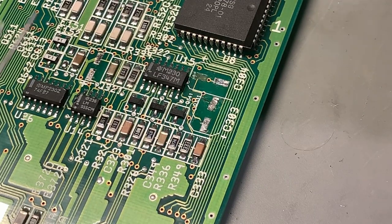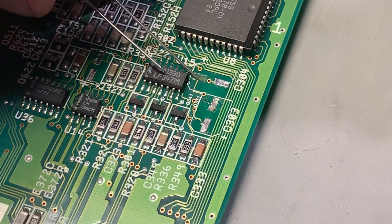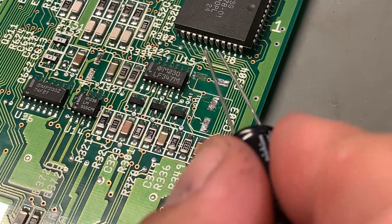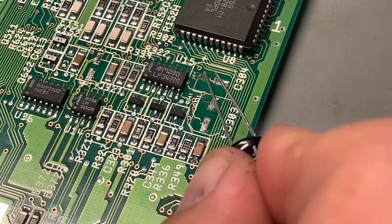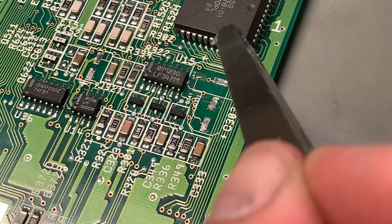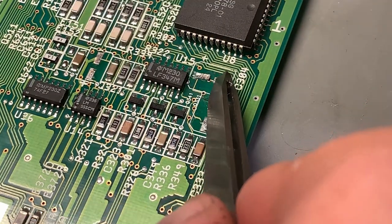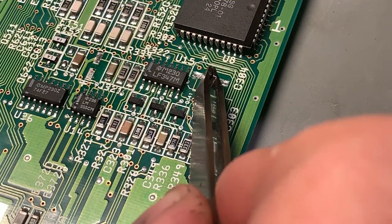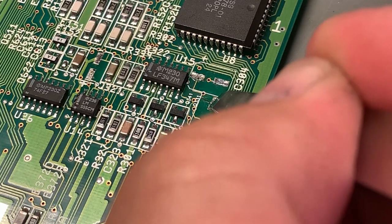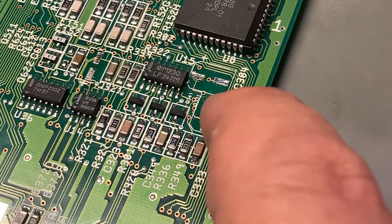To fix the ripped off solder pads, I already glued on one of them there, and now I'm gonna glue on this one. I have an epoxy resin glue, and I just put a tiny amount onto the board where the pad was. Okay, there. All right, I think that's okay. This one is already stuck. Now I'm gonna leave this to cure for a while, and then I'll try to reconnect the pad with the trace.